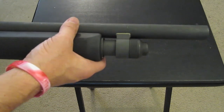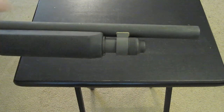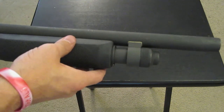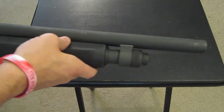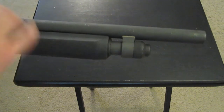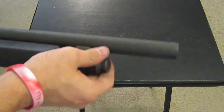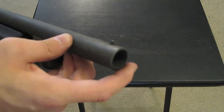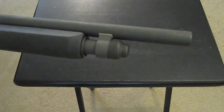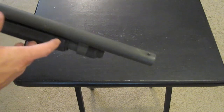So if you wanted something that was home defense and for hunting, for chokes and everything like that, you'd need the 5-round capacity magazine, 590A1 and the to actually go with the 835s barrels, so you can actually have something with a choke tube. All 590A1s have a cylinder bore barrel. There's no choke, so it is what it is. This is the 18.5-inch barrel and the 5-round capacity with the bead sight.